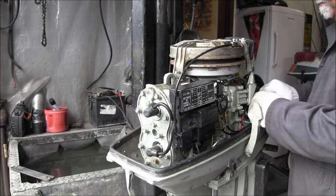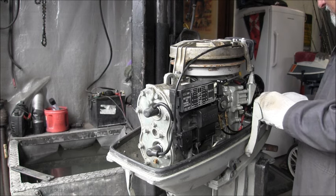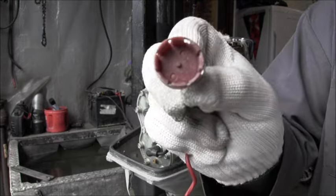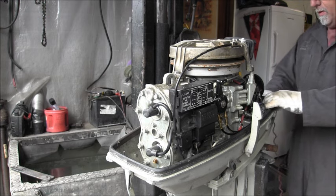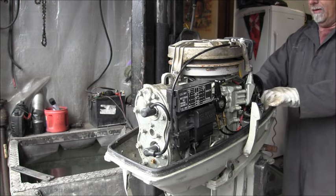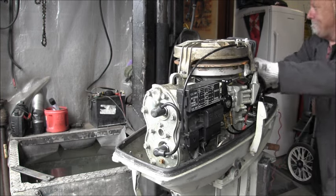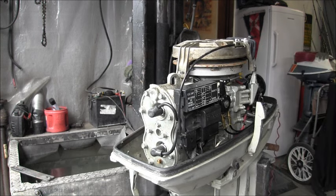So let me try and follow these kill switch wires. I never much liked these Suzuki style man overboard switches. They got a little nipple in there. And man, if you even just bump them, look at them wrong, a lot of times they lose their spark. But I put it on, we'll see if that makes a difference. Apparently not. Let me see.